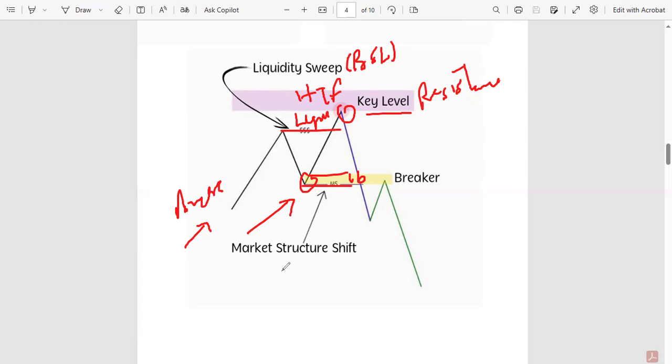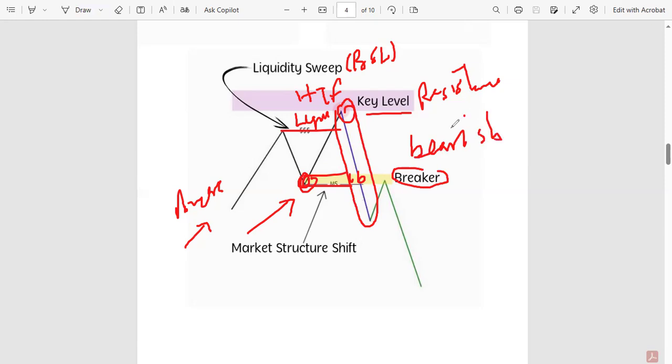The transition from bullishness to bearishness, from an uptrend into a downtrend. This is the sign that buyers are losing strength and sellers are entering the market, and they're going to control price. Now, this area, which was a bullish order block, becomes a failed order block because it has been disrespected with this leg. This leg here disrespected this area, which was an area we marked as our bullish order block. So now this failed order block is going to become a breaker block, which is now a bearish order block.